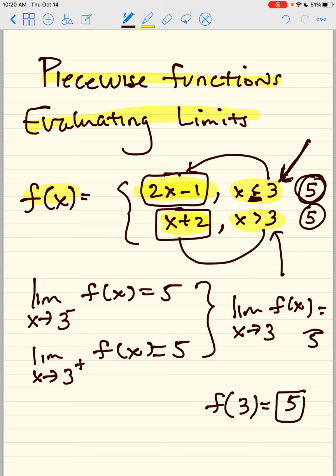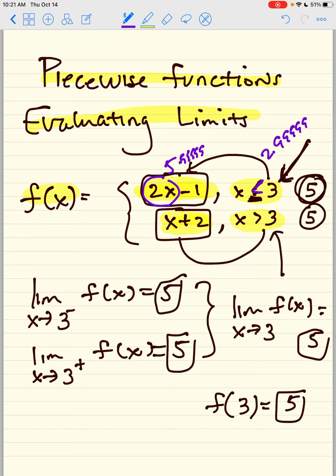Now, some of you might say, well, why are you actually putting a 3 in there? Well, let's say less than 3 is not just 2. You have to understand that less than 3 is 2.9999. So if you put 2.999 in here and you times it by 2, you're going to probably get like 5.9999 minus 1 is 4.9999, which is just about 5. So yes, I am putting 3 in there, but it's almost the same. You're getting a number so close to it.